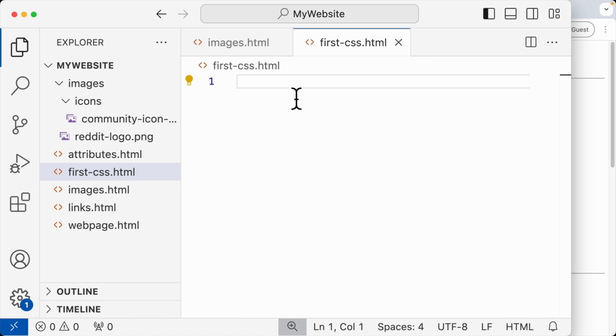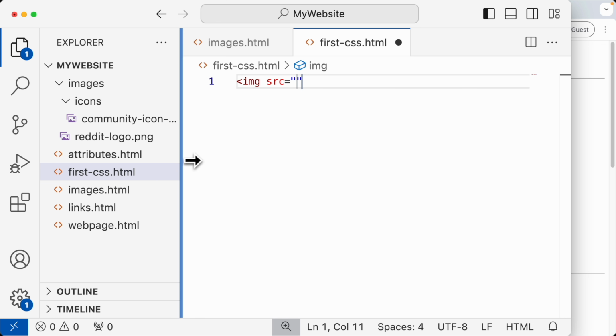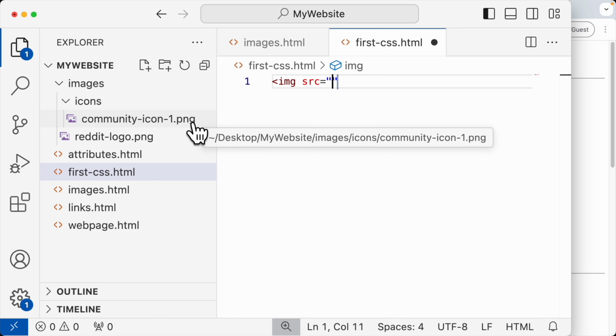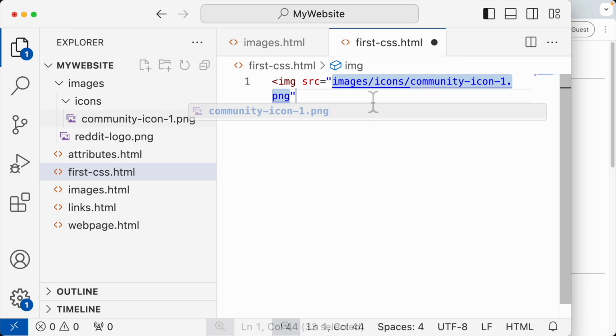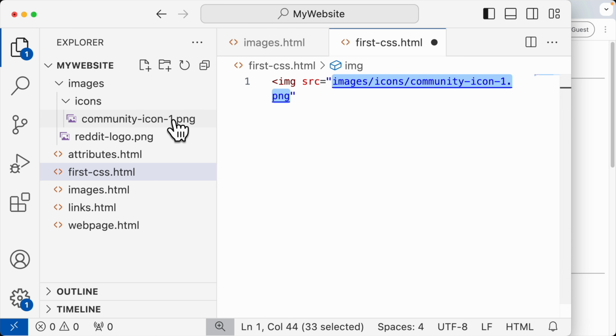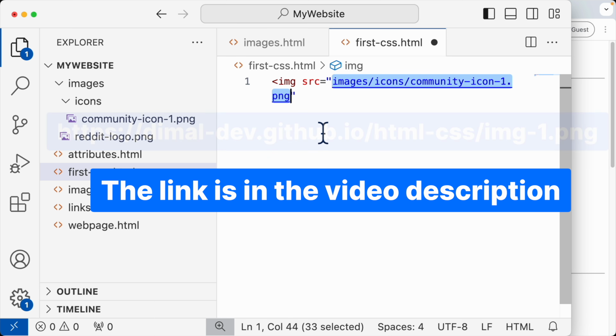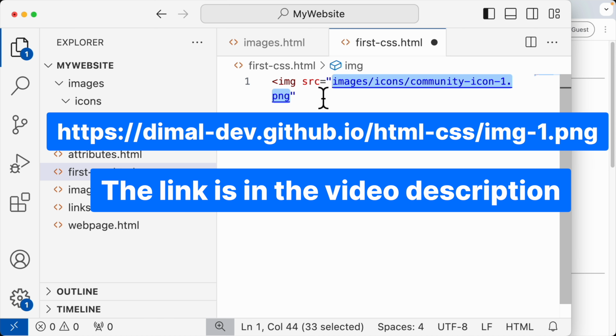The file is empty, so let's add an image to play with. To add an image, we'll use the img element. Then we'll add the src attribute to point to a specific image. For that, I'm going to use this image from the HTML tutorial. I'll provide instructions on where to get the image in a moment. I'm going to reference this image using a relative URL. If you don't have this image on your computer, then use this absolute URL in the src attribute instead of the relative URL.